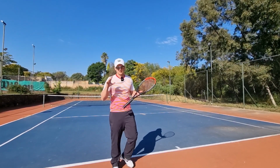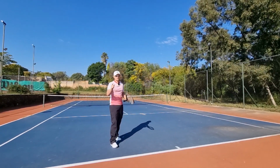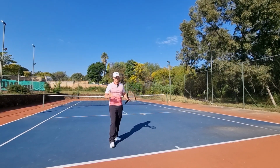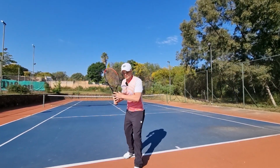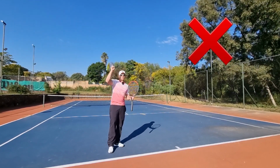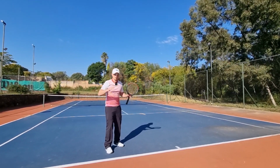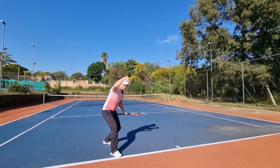One more recommendation I would give you is this. On a topspin lob, try and really keep your head down. Okay, so many players, when they try and lob, they try and pull. What happens when you pull, the ball just goes all over the place. Stay calm. Remember, it's not about your head coming up, it's about your racket head doing the work.